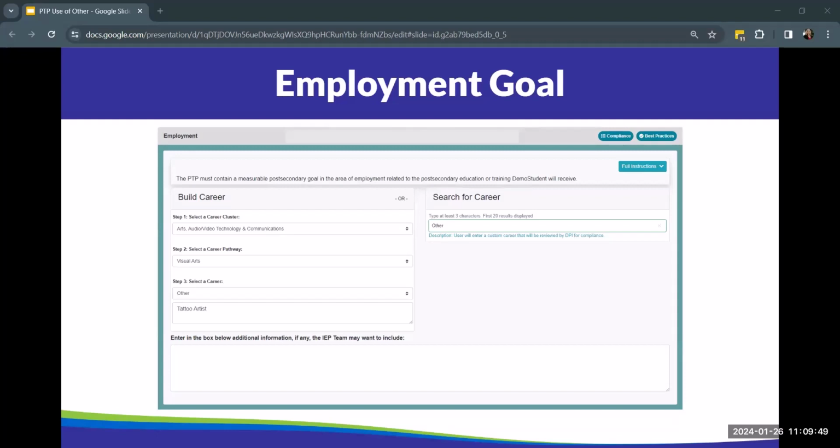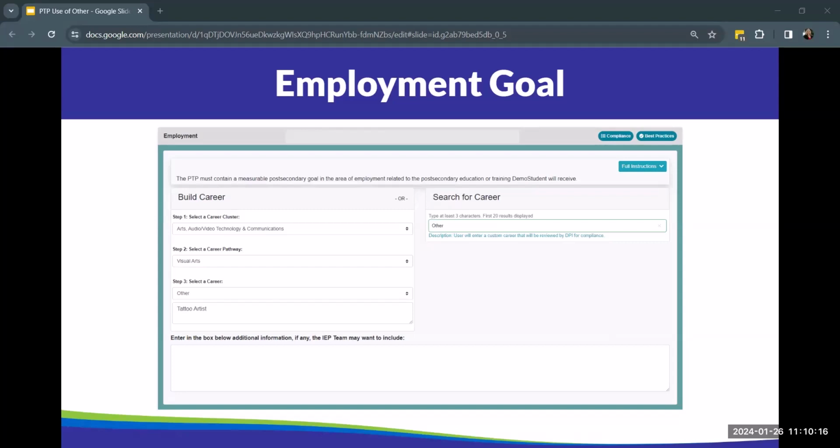Often the issue that comes up in the employment goal section of the PTP is that a location of a job is entered instead of an actual career. Entering "work in a hospital" or "work at Menards" does not identify the career that the student is preparing for while in school. There are numerous types of careers that can be found in either setting, so further career exploration is needed to identify this.